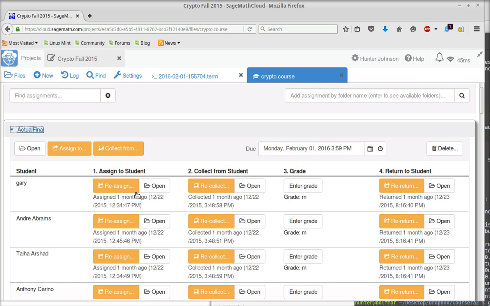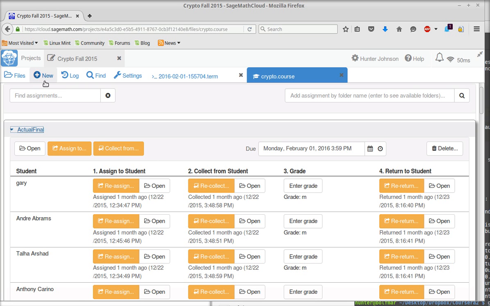First you have the option to assign the assignment to all the students. This final is really just a directory, and it'll copy this directory into the directories of all my students. Then the students do the work, and you tell them that on a certain day you're going to collect it. On that day you press the collect button, and it collects from everybody.